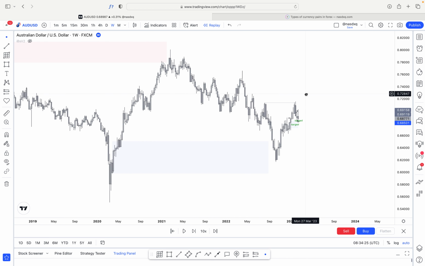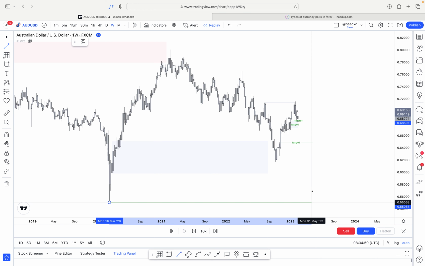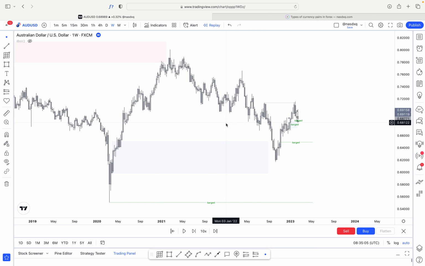Moving down to the weekly, we can have a look at that mitigation in a little more detail. So here you can see the reaction, but again we failed to take out this high, which again highlights the weakness in this demand and the power in the bearish momentum at the moment. So I'm expecting from this area to push down at least into this area right here as a potential weekly target, but then eventually I'm expecting these lows to be run as we move forward over the next couple of months. So that was my outlook for the weekly.